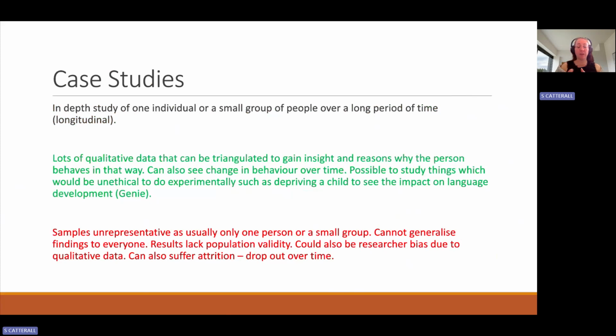So I think of like Clive Waring in the memory topic, that was a case study on one individual. And what you tend to do with a case study is you collect lots of different information. So you might have a questionnaire, you might have an observation, you might have a little experiment that you do with them. You might do lots of different tests, like with Clive Waring, where he's in the MRI scanner and he's got like an IQ test and a verbal fluency test and all those kind of things. So like the Wechsler kind of test he was doing. So a real massive strength of case study is that you've got a lot of qualitative data from all these different ways that you've collected the data, so you can triangulate all those to give loads of insight and reasons why people are behaving that way.